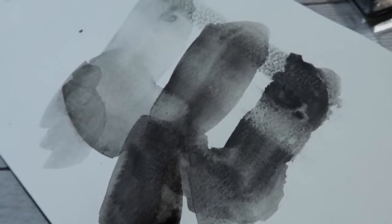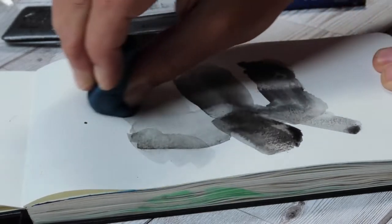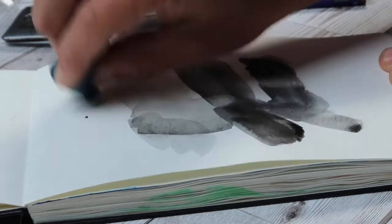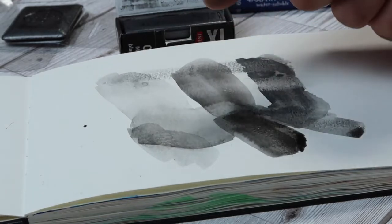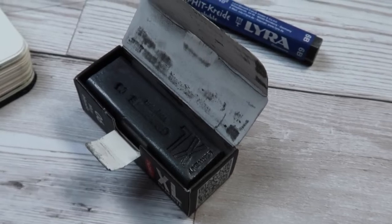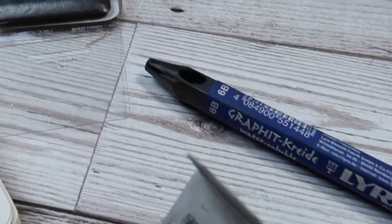I'm testing a little swatch here, and I would like to see how they erase. My expectation was that they would behave like pencil, but I found that they are much more difficult to erase than regular graphite. Probably due to the water seeping into the paper fibers that makes the graphite stick to the paper. Erasing would look more like lifting watercolors. When dry, you can still smudge them, so they would behave like pencil after all.